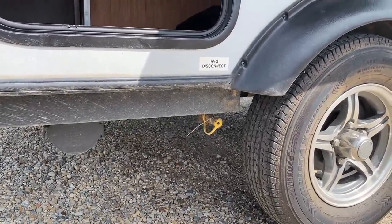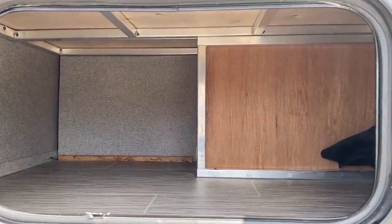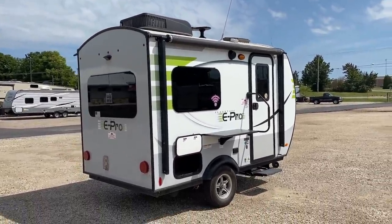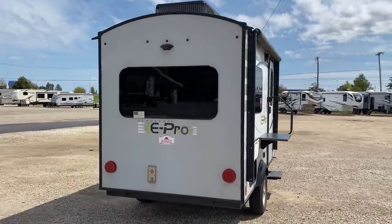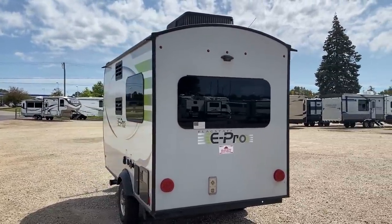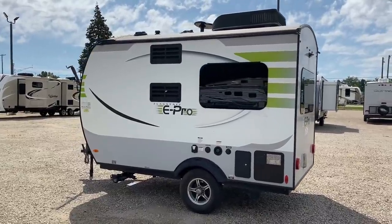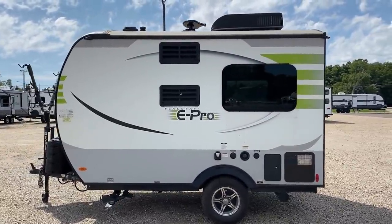Anything load-bearing — the walls, roof, floor, dinettes, or beds — is always aluminum framed. It's a welded aluminum cage all the way around. You can see the frameless windows looking sleek on this thing. It's backup-camera ready, which is something we can assist with here at Halo'd RV. This was made before solar was standard; at the time you could get an optional 100-watt flex panel on the roof, but thankfully the roof prep plug is standard, so you can still add a roof panel.